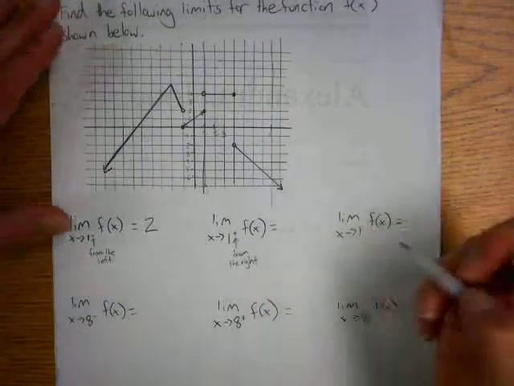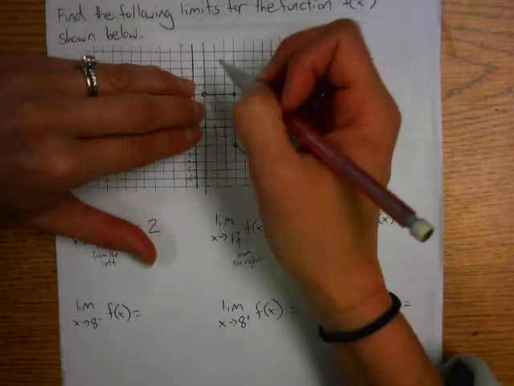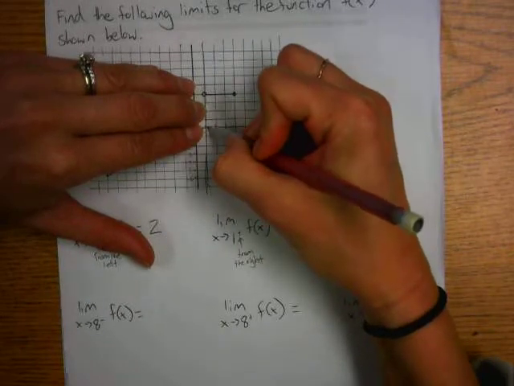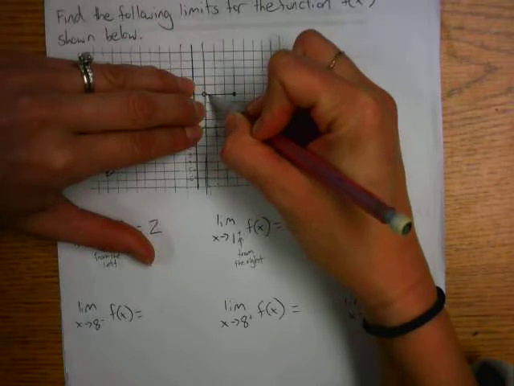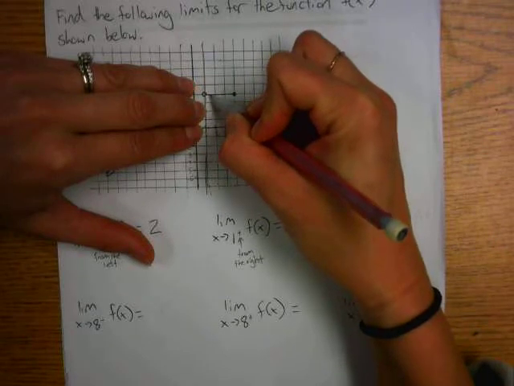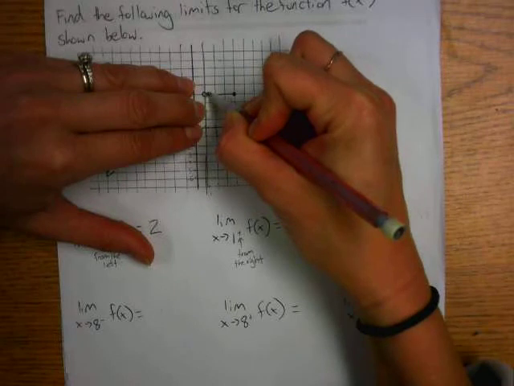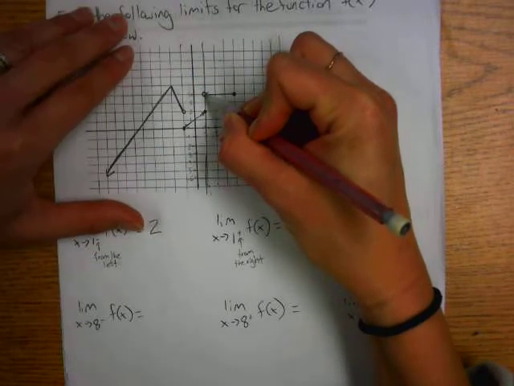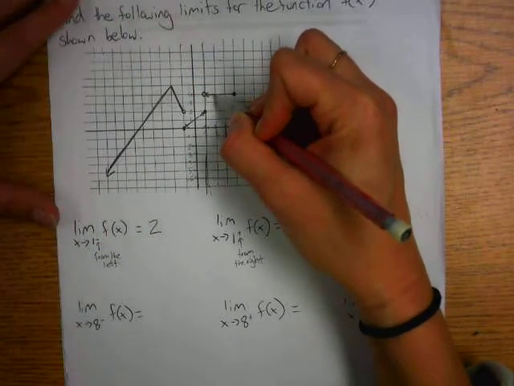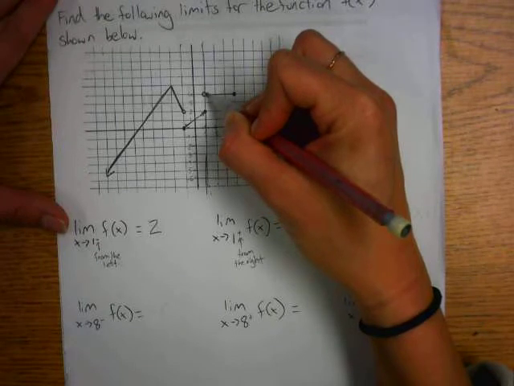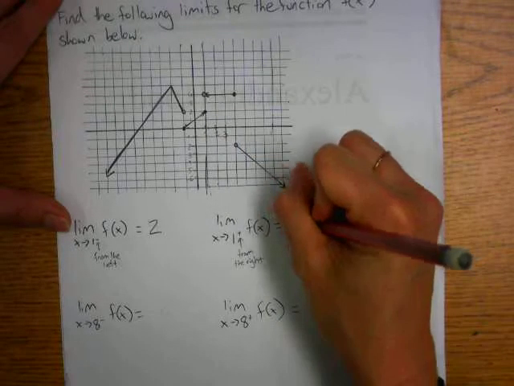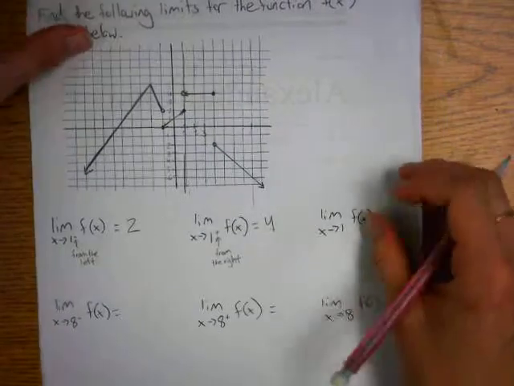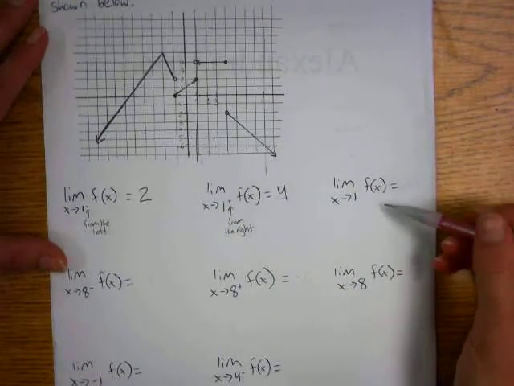If I look from the right, then I'm going to cover up the left-hand side, and I'm looking at values just bigger than 1, like 1.01 or 1.1, and all of those have outputs that are up here, and it looks like as we get closer and closer to 1 from that side, we're headed to this point. Now the point itself doesn't exist, but that doesn't matter. We're talking about what these values are approaching as we get really, really close to this point, but we never actually reach the point. And it looks like that's at an output of 4, so the limit from the right would be 4.